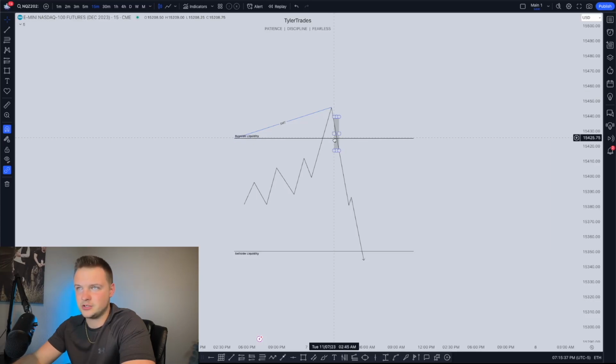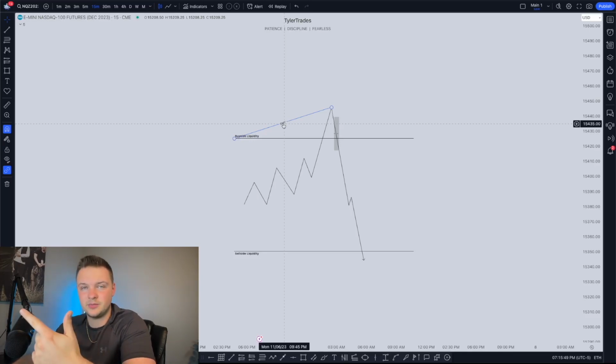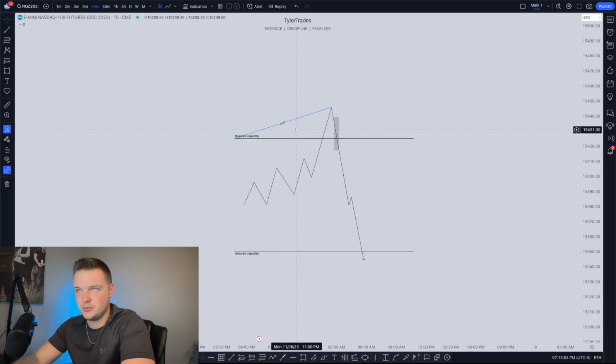You're not waiting for a market structure shift. The SMT divergence is what takes place of the market structure shift instead of the 2022 model for your entry. So you'll have the liquidity sweep, you'll still have the displacement with the fair value gap for your entry, and then that is your entry point, and you're taking it down to the opposing liquidity.